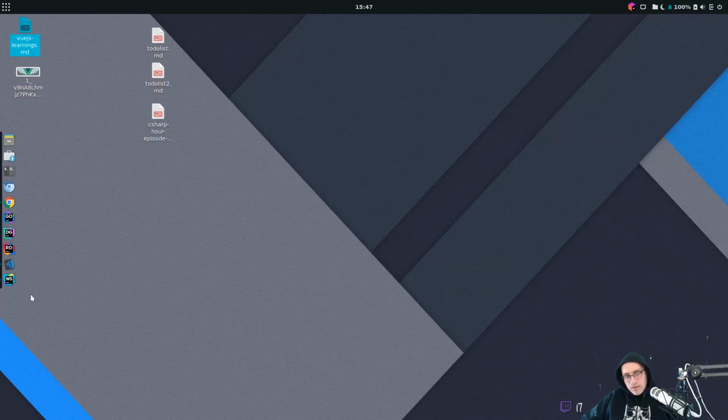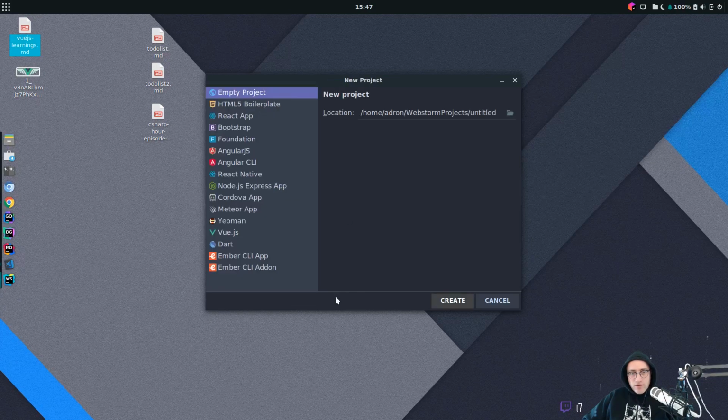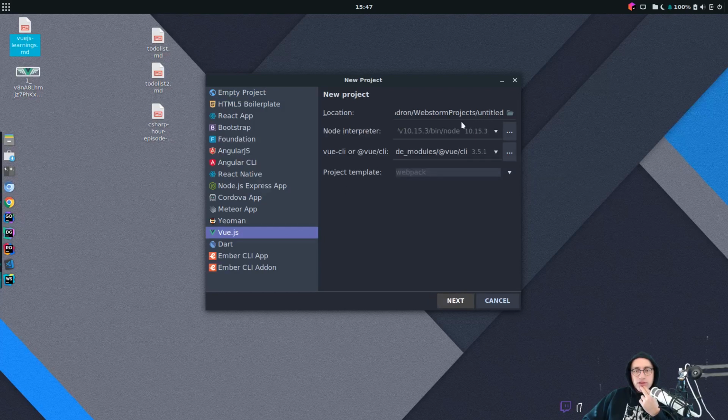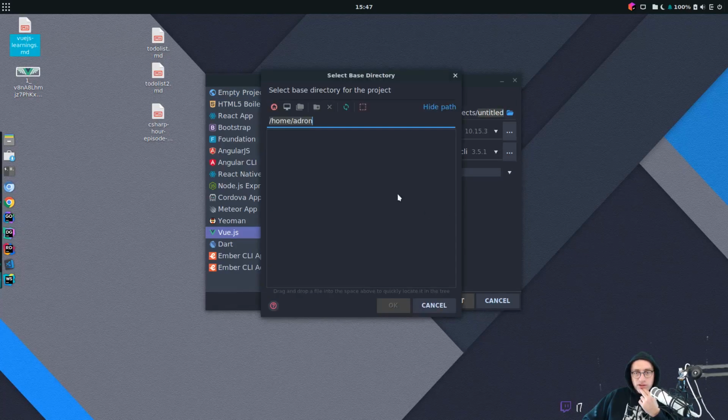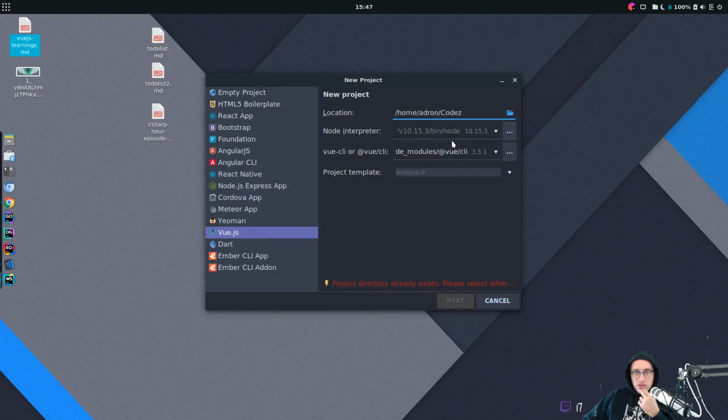And then let's look at WebStorm again. Create new app. And what do we got in here? Ah, we do have Vue.js. So Vue.js, WebStorm projects. Let's actually put that in codes. Project already exists. Please select another. Right, because I need to do new WebStorm created Vue.js.